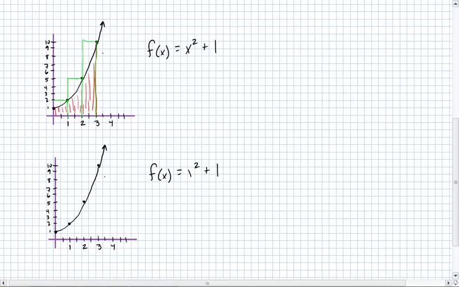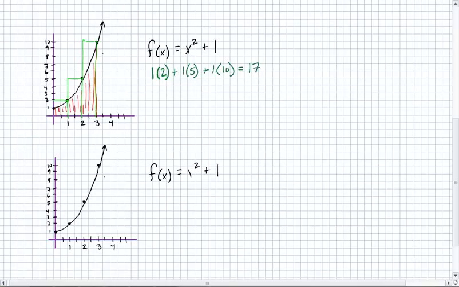We're going to say, okay, well this rectangle is 1 wide and 2 high. So 1 times 2. I think we're going to need a different color there to make sure that you guys can see that. Okay, now the second rectangle is also 1 wide, but it's 5 tall. So 1 times 5. And then the last rectangle is 1 wide, but it's 10 tall. So 1 times 10. Now, if we add all those together, 2 plus 5 plus 10, then we get 17.